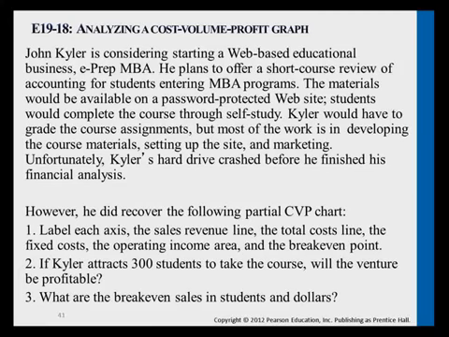John Kyler is considering starting a web-based education business, ePrep MBA. He plans to offer a short course review of accounting for students entering MBA programs. The materials would be available on a password-protected website. Students would complete the course through self-study. Kyler would have to grade the course assignments, but most of the work is in developing the course materials, setting up the website, and marketing. Unfortunately, Kyler's hard drive crashed right before he finished his financial analysis. However, he did recover the following partial CVP chart.